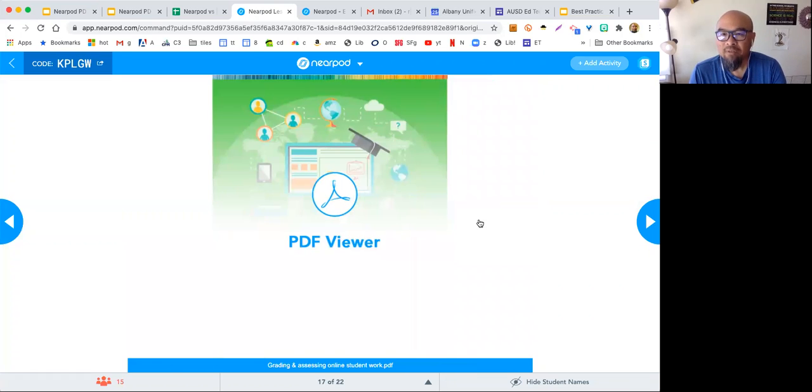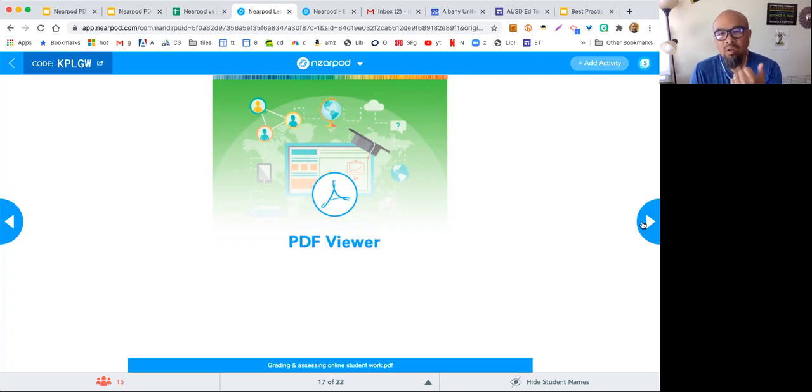It also has a PDF viewer. If you look right now, it's basically just a PDF that I uploaded. So if you want them to be reading a PDF article, it is there for them to read. You can all read it together and answer questions at the end. You can say, oh, get 5 minutes to read this, and then we're going to discuss it afterwards.